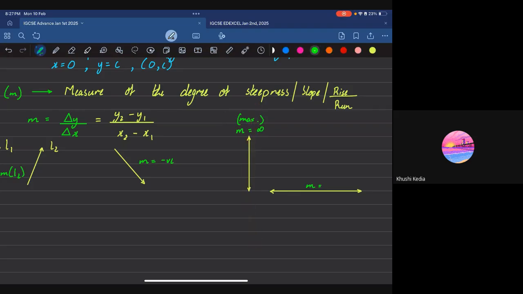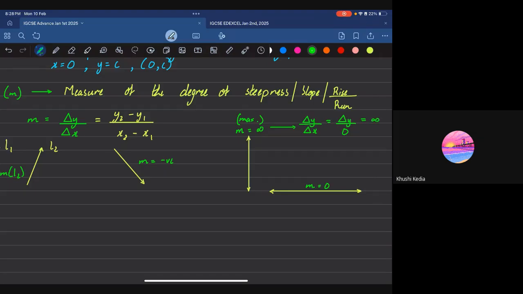And this is 0. You guys are right about this. Now I'll explain this to you. For this gradient, you can notice that there is change in y and change in x. But the problem is there is no change in x. There is no horizontal displacement. The line is going perfectly upwards. So you're going to have some change in y over 0. And anything divided by 0 is going to be undefined. Bingo.